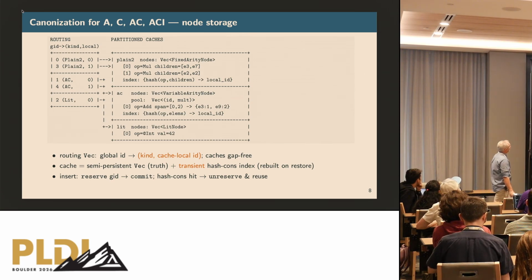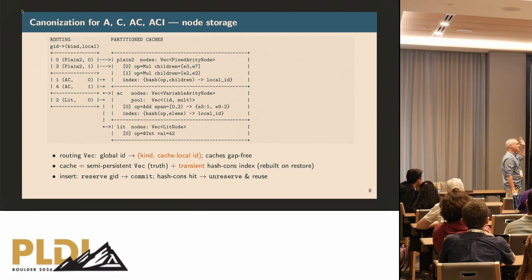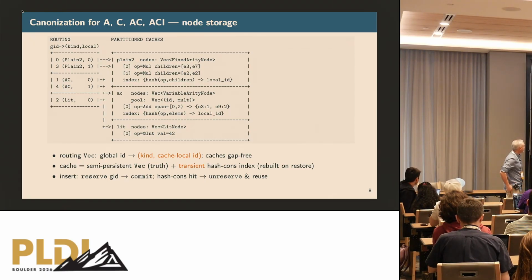So this interacts also with performance. We use arena allocators everywhere, which means our node caches are partitioned, and in each cache of nodes of any given type, we have a dense indexing of the nodes. They all have a dense identifier in 0 to n. But then we also have this global namespace where all the nodes live, so we handle that union ourselves. We have a routing table that assigns global identifiers to nodes, but that routing table tells us global node I is actually local node J in some node cache that has that special representation. And we have this two-step ID allocation. But what we get is a super cache-friendly way of representing nodes of different types, but we don't have this homogeneous tabular representation that egglog has.